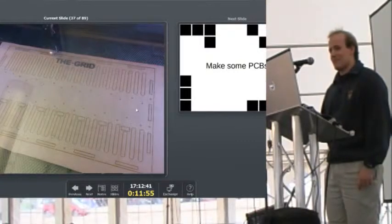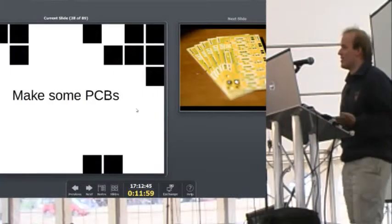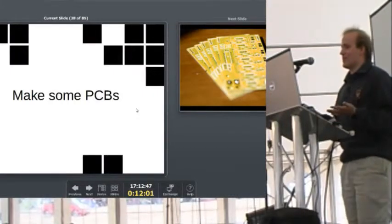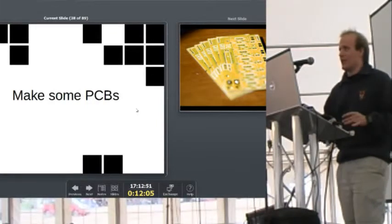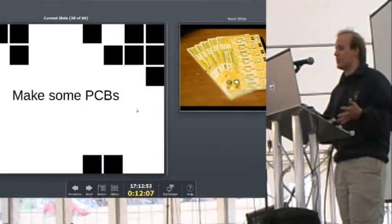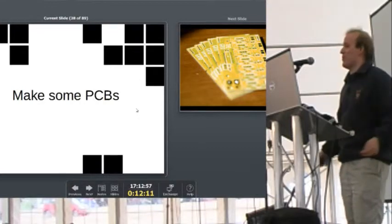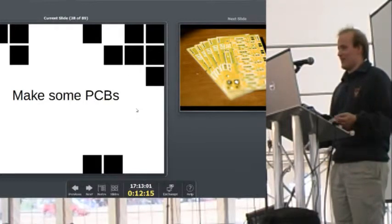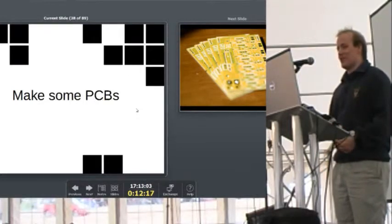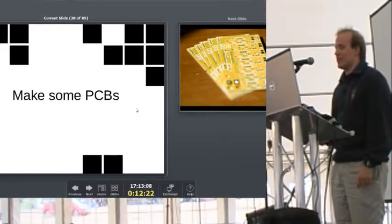Make some PCBs. I had originally, in my misguided enthusiasm, decided that the best way to connect up 50 reels of LEDs to 4 power supplies and relays and God knows what else was to do it all on stripboard, because I can just buy a massive sheet of stripboard and sit there all afternoon soldering it and it'll be great. Adam then hit me over the head with a clue, and we designed and ordered some PCBs, which came for about $15 or something from China.